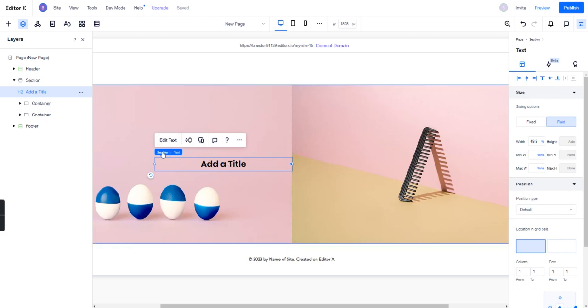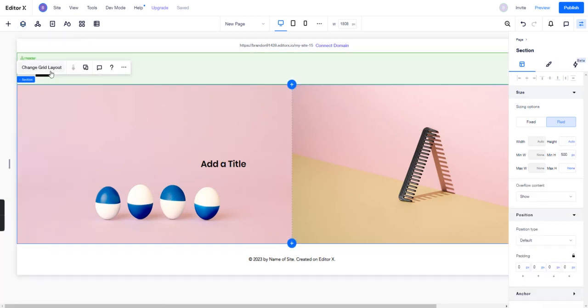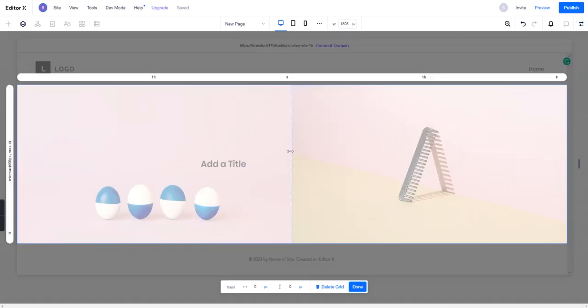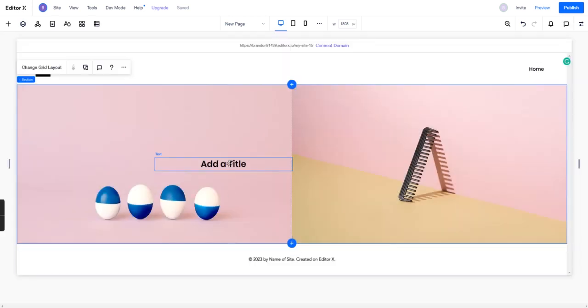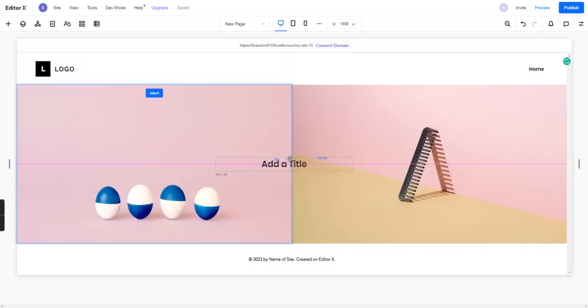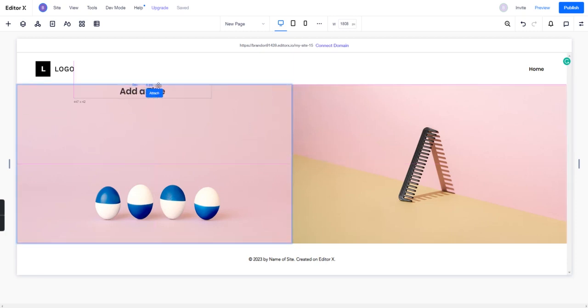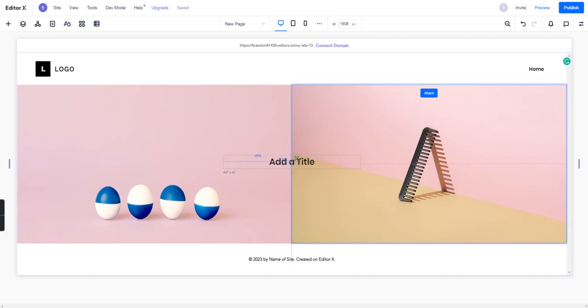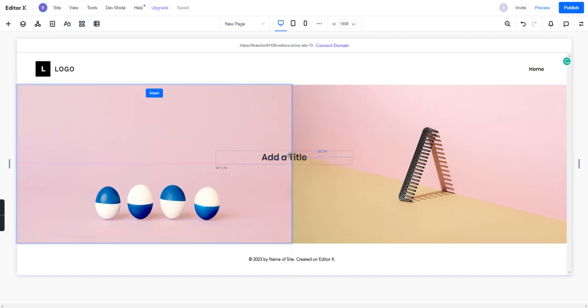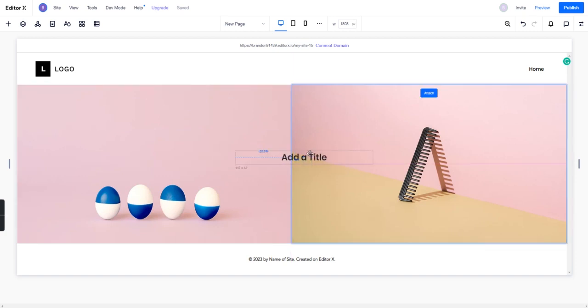So basically if I go to section and I go to change grid layout, we go to advanced, it's basically associating with this part of our grid, and there's this part of the grid here too. So we just need to make sure that this is dragged on top of our grid. And as you guys can see, as I move this is where it gets tricky. If I move this to one side or the other, you see this blue thing here that says attach. It is thinking that I want to pull this text that is currently in our section parent into one of the containers, which is not the case.